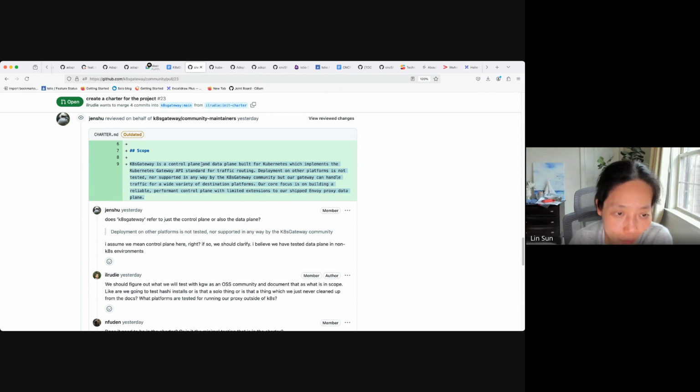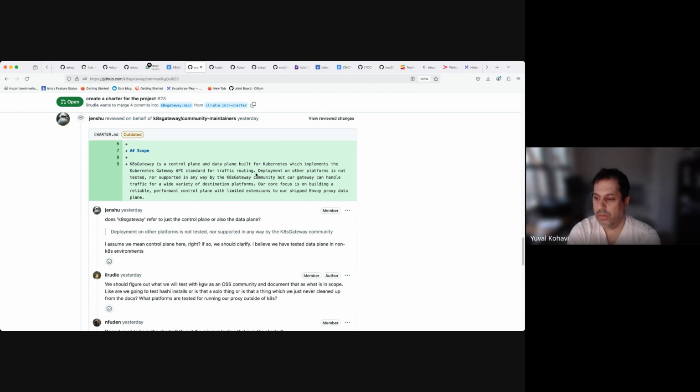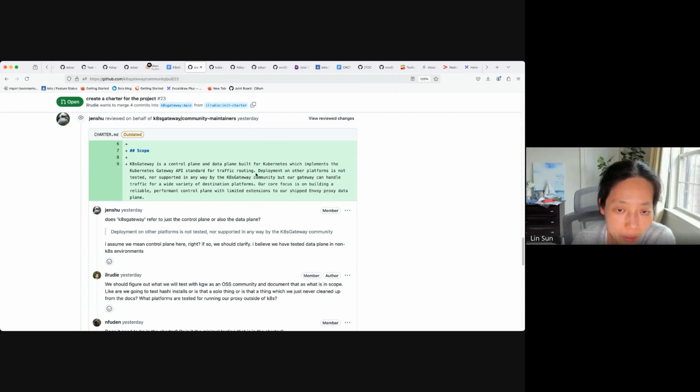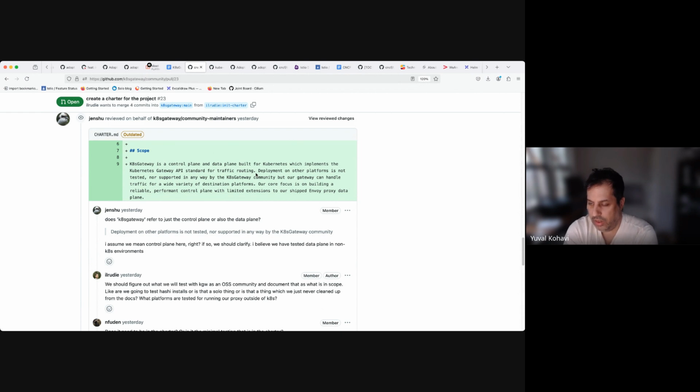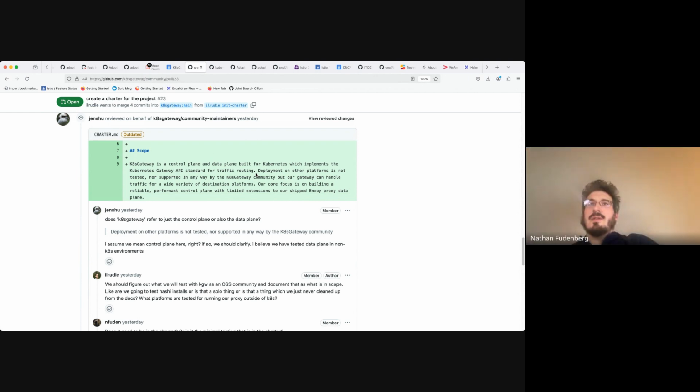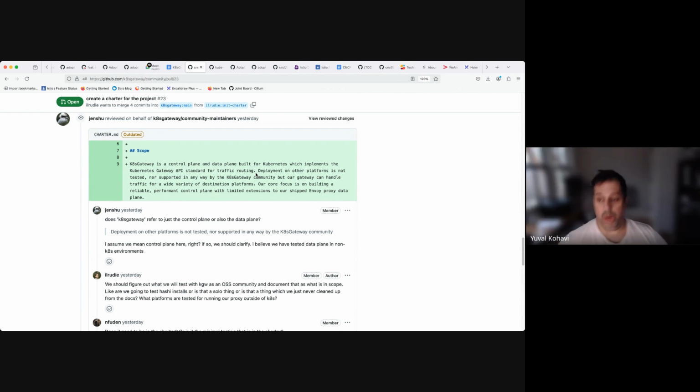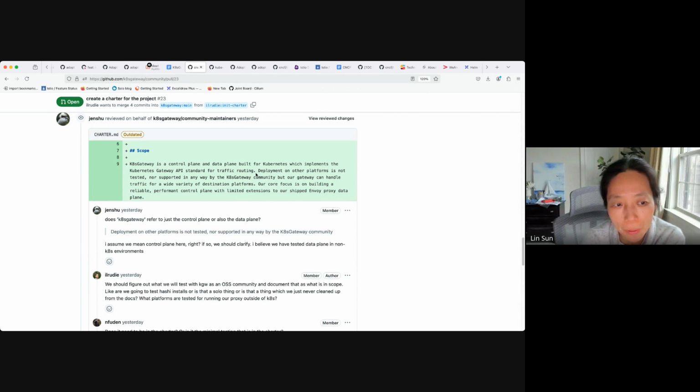So you guys are okay with kgateway being a control plane and data plane, right? Mm-hmm. I mean, there's some upstream Envoy, we still take ownership of it, right? We still own the data plane for that. Yeah, and there's certain features that are non-upstream Envoy that we're maintaining, notably our transformation filter. Right. But I'm saying, even if we ignore that, even if we use upstream Envoy, the product itself is still a data plane.